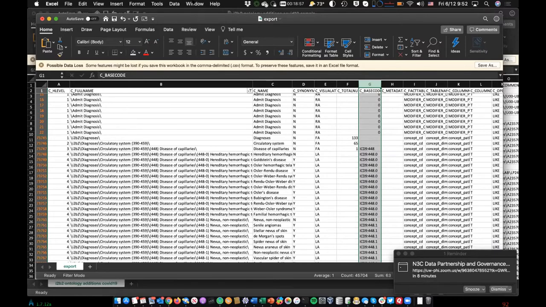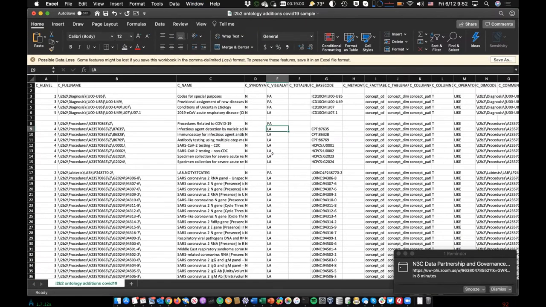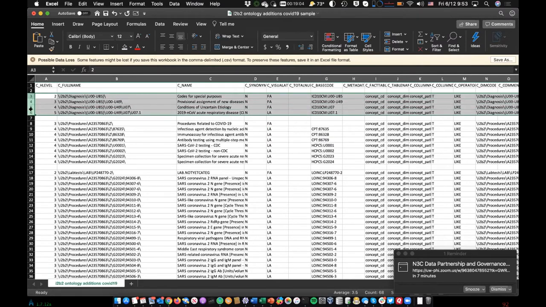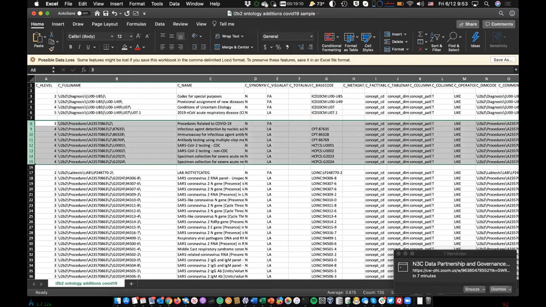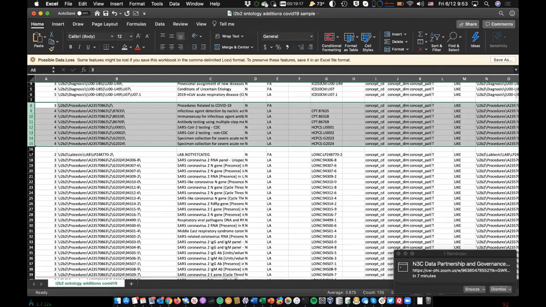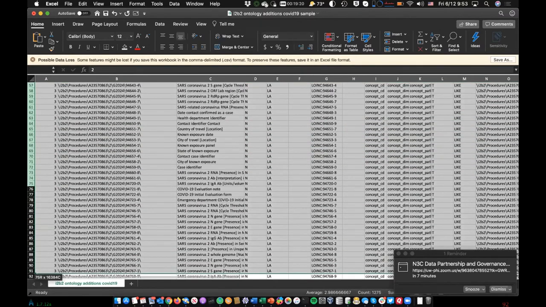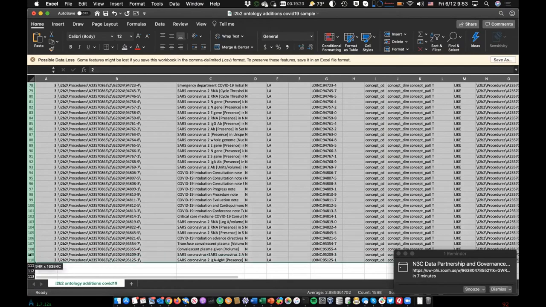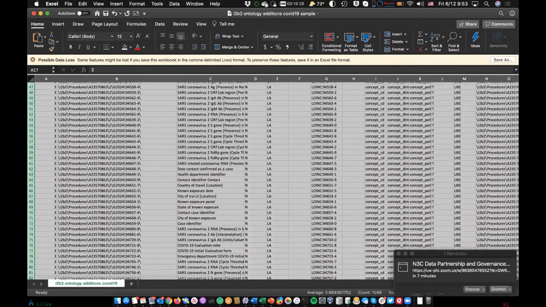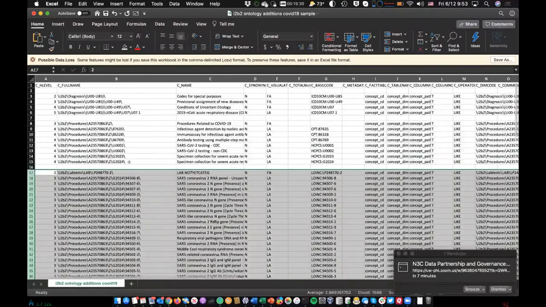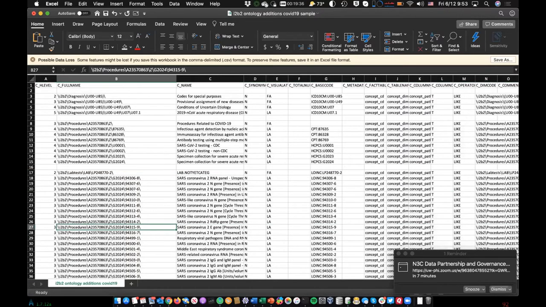So going back to this little toy sample that we put together, this is adding U07.1. These are adding a couple of new procedures. You see there are some CPTs and some HCPCS that are used for reimbursement of COVID-19 testing. And this chunk is adding all of the LOINC pre-release, or at least back to when I constructed it. There are probably a few more now. The way you construct the paths is not really important, just as long as it's consistent and follows this convention. You go from the root, backslashes represent individual levels. It's really easy to understand once you open an existing ontology and kind of stare at it for 5 minutes.